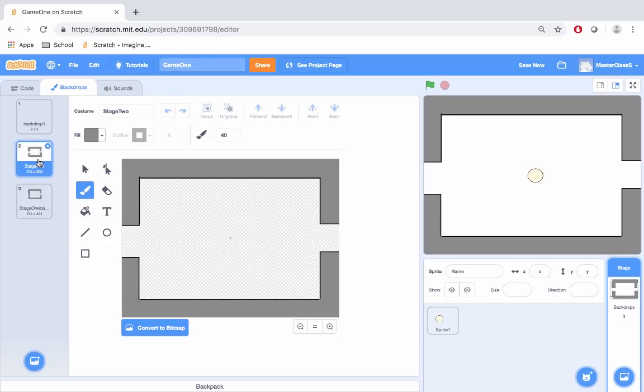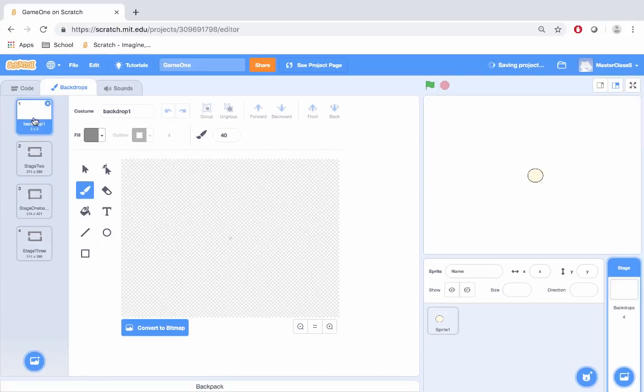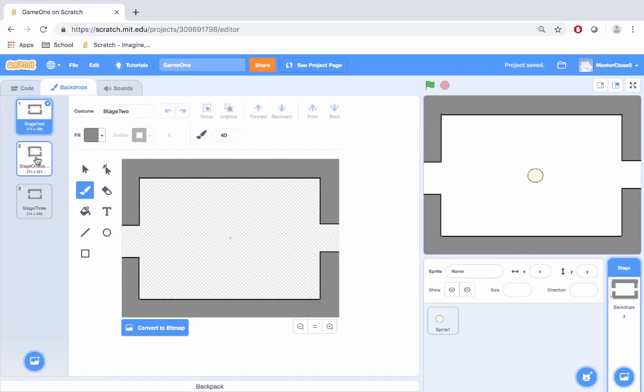I'm actually going to duplicate this one and call this stage 3. Move him to the bottom. We don't need this backdrop here at all. So stage 1 goes up there. Get rid of the backdrop 2 bit. So stage 1, stage 2, stage 3, very nice.